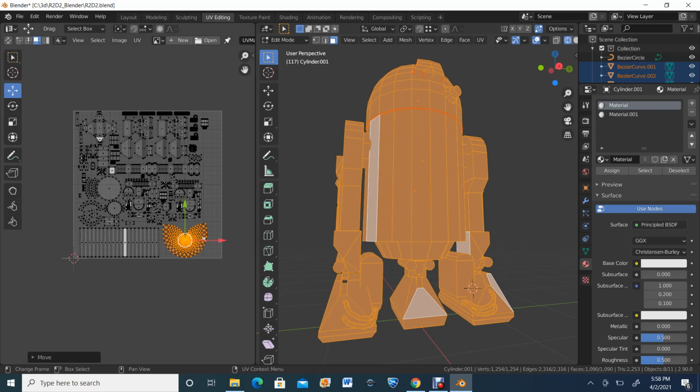But there you go. Hopefully by the end of this video, you'll have a good idea of how unwrapping works. And then after you've done a good unwrap, you and I will do a video on how to export this, and we will move on to the texturing one. So see you next video.